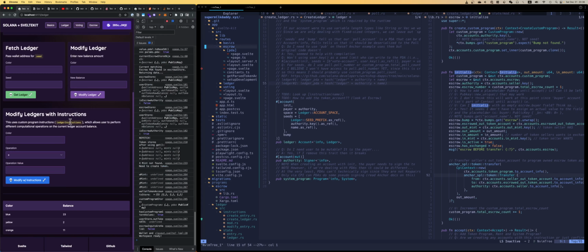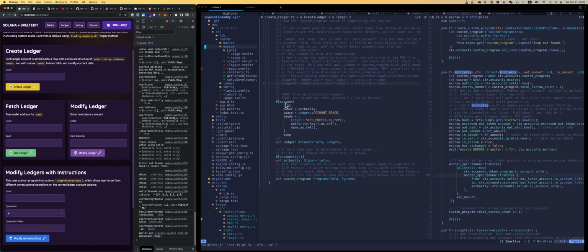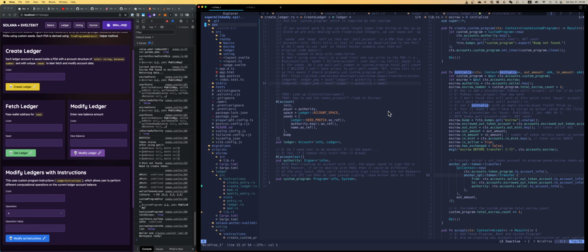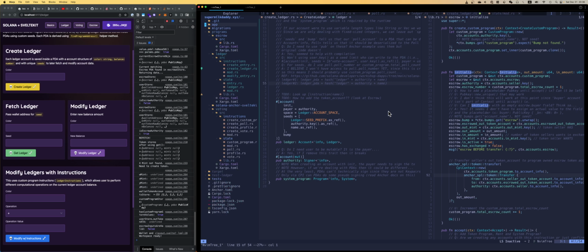So the idea with the Ledger account is, like I mentioned, I'm envisioning creating some accounts for a ledger. Essentially, one could represent one of my kids, and for them I will create a unique ledger account and store some data.